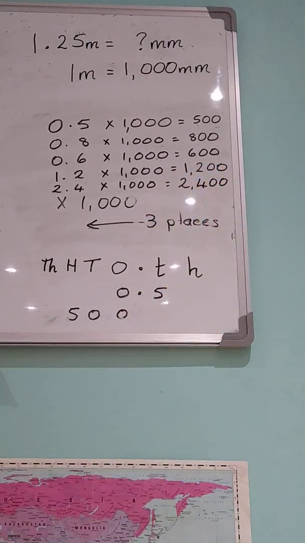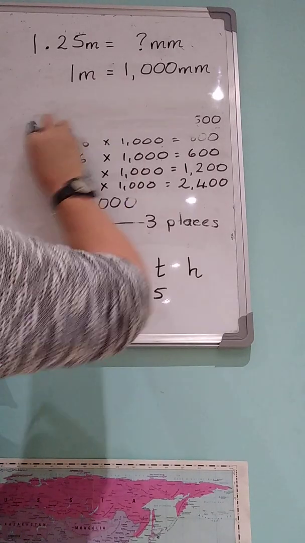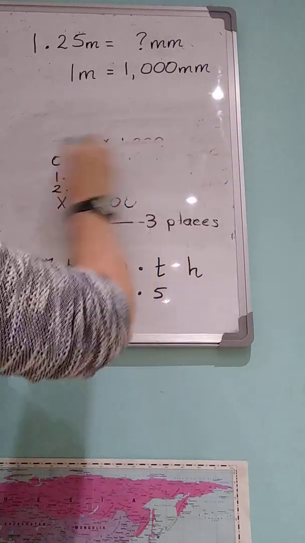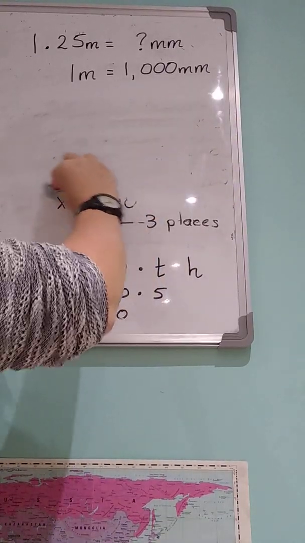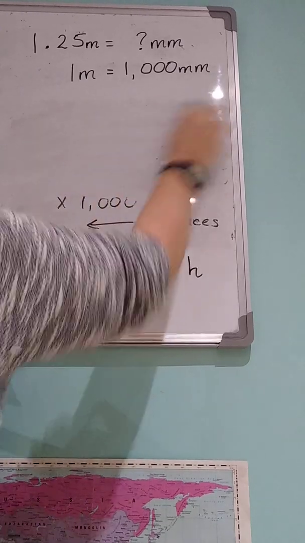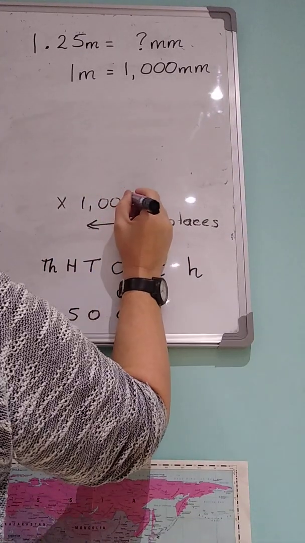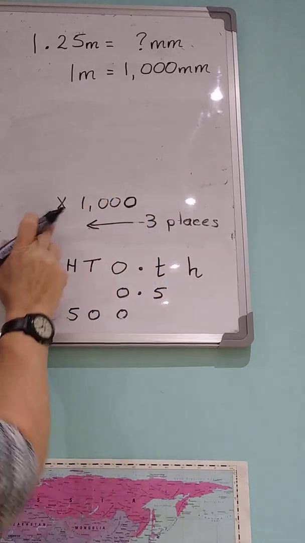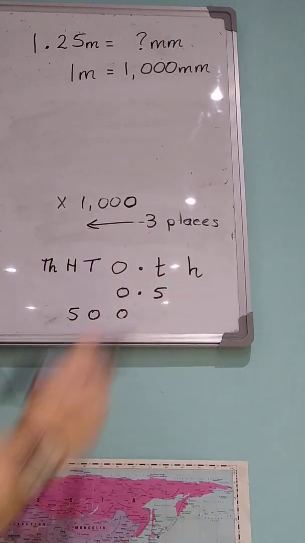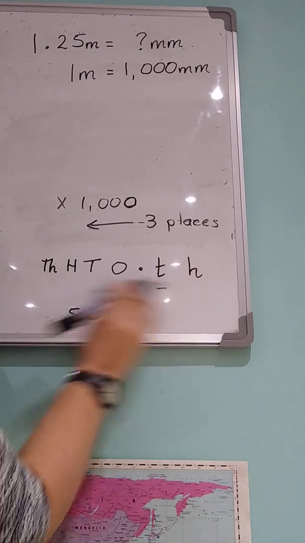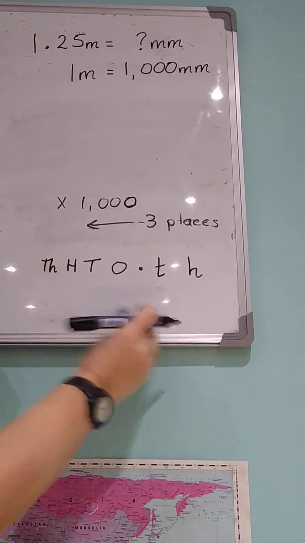Now this is quite a lot of new learning in this video, so if you feel like that's enough for you, or you feel like you need to go away and practice some of that, that's absolutely fine. Remember, you can always come back to the video after you've had a chance to practice to move on to the next bit. We can just learn it a bit at a time, and it's always useful to come back and revisit it. So our new rule that we're very sure of now is how to multiply by 1,000 by moving all of our digits 3 places to the left.